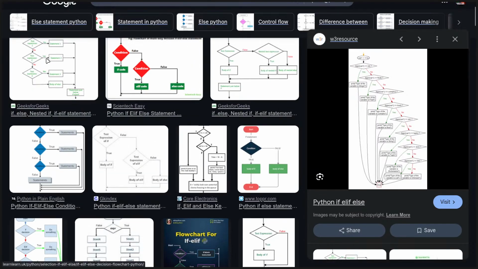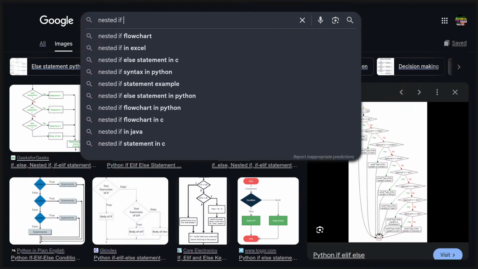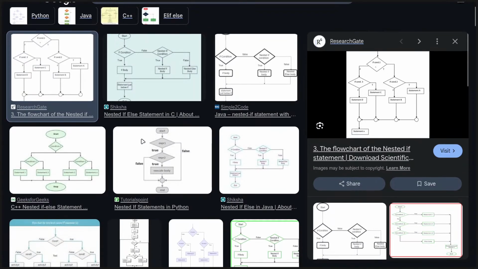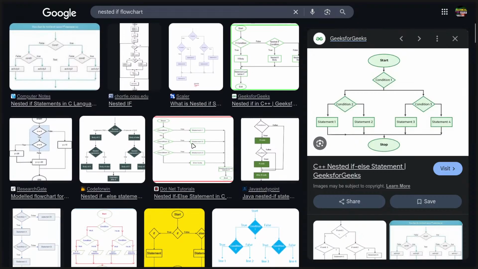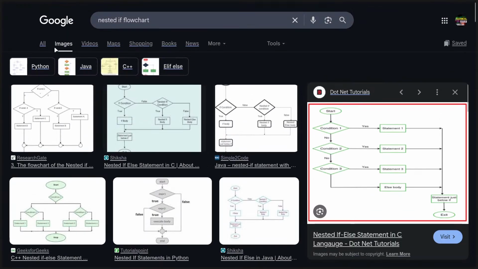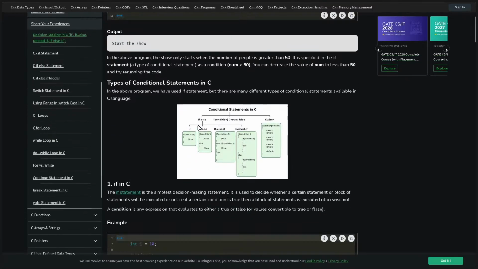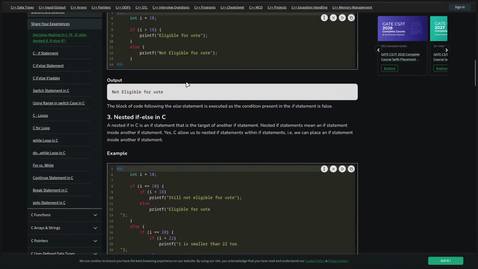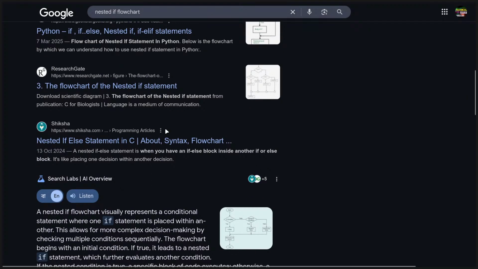But what happens in a multiple if statement? Look, wait. Nested if flowchart, if I have a good one. Where will I find the nested if one? These are if else ones. Just a second. If I can get a good flowchart, it will be good. No, no, I want to have a good one. If it's not good, I'll just explain it like this.